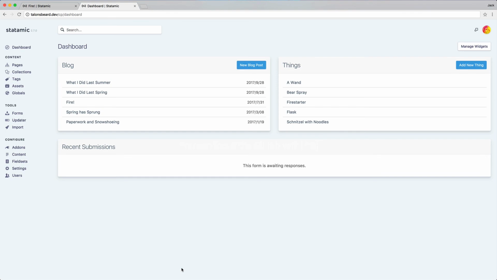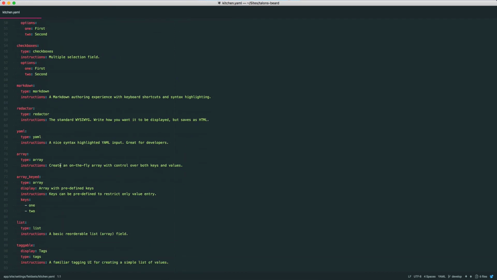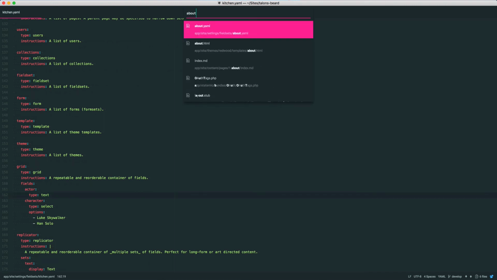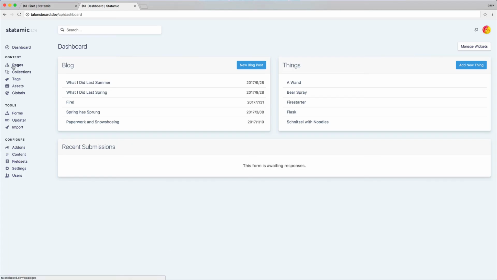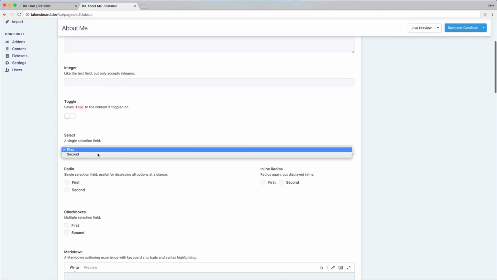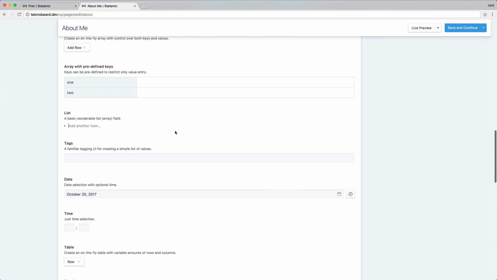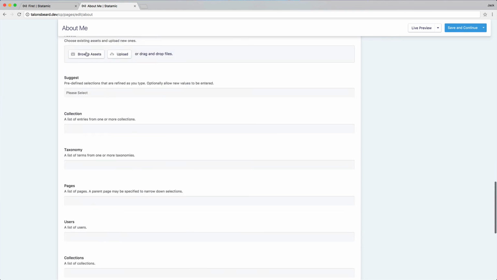We also added a fun little thing behind the scenes, which I call the kitchen sink, which is a field set that has all of the field types pre-configured. So you can see basically just an example of their usage. And if you had a page, like we'll just go, I usually use the about page for this. You come in, change your field set to kitchen, and go to the about page, and you can now see all of the field types and what they look like and how they work and all of that. So you can get a quick example of how all those things work. All the way down, assets, all that stuff.